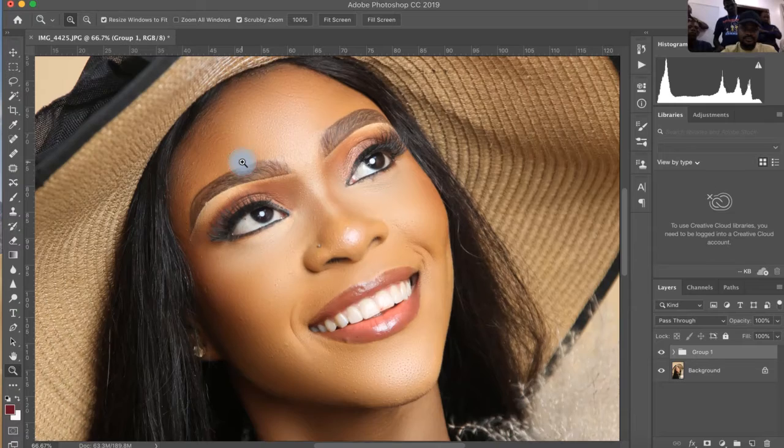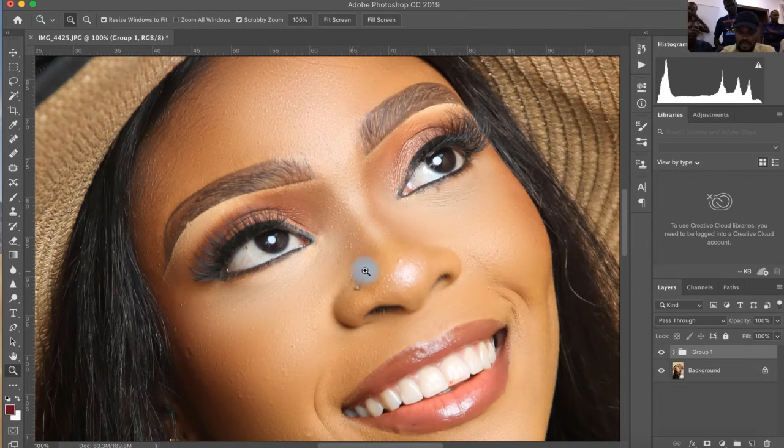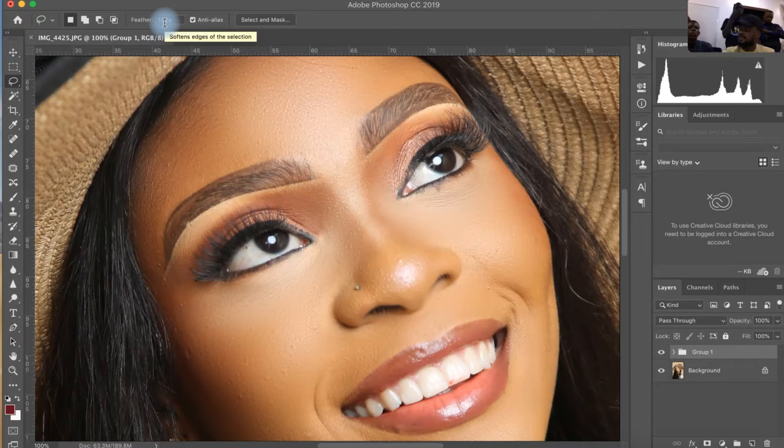Someone asked: the first time you use the lasso tool, you feather it, but the rest, you're not feathering it. Yes, because the feather is still there. If I go back to lasso, the feather will remain there, so far as you've not restarted your system or changed it. That's why it's good not to use too high a feather. If you use too high, there will be some places where the feather will not work. So don't overdo it.